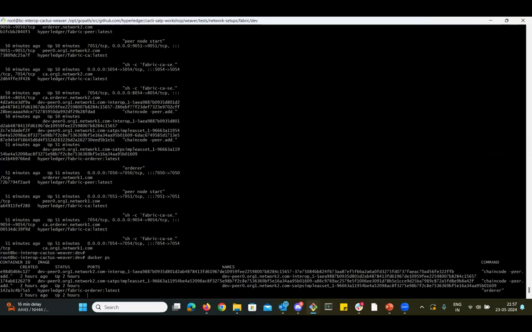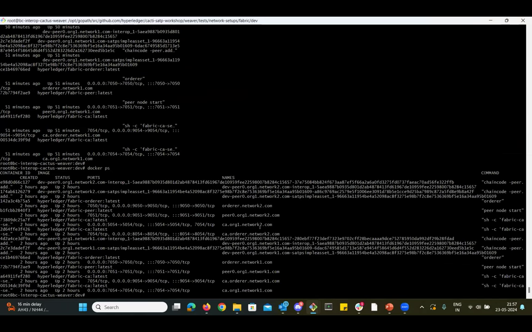Okay, so I just started two Fabric test networks. I already started this because it takes a few minutes to launch. You can see here, each of these networks has just a single peer, a single orderer, a single CA. So there's a network one, there's a network two. And I installed the Cacti chaincode there, which is supposed to be doing functions like locking and so on. You can see that chaincode is installed on the peer in network two. It's also installed on the peer in network one.